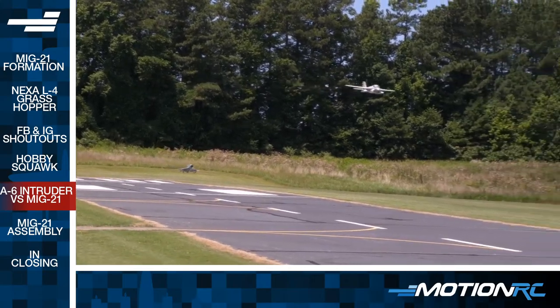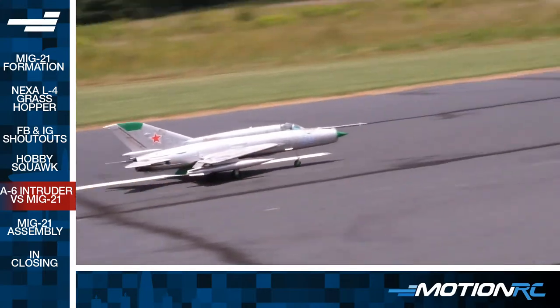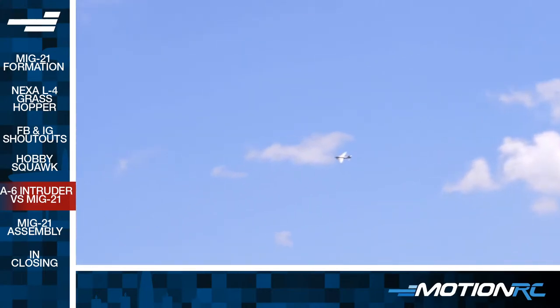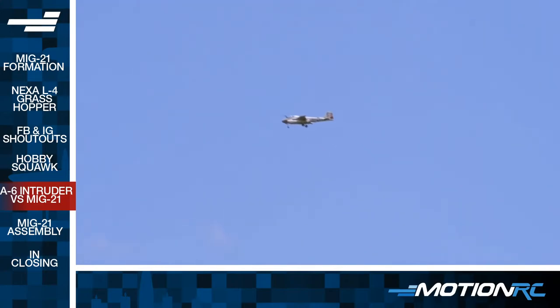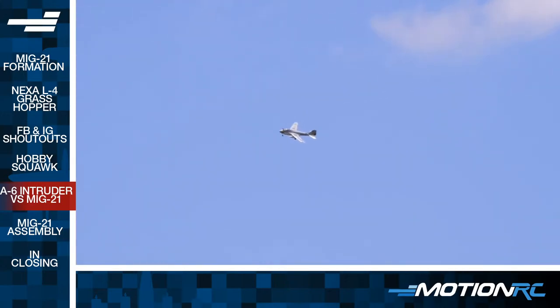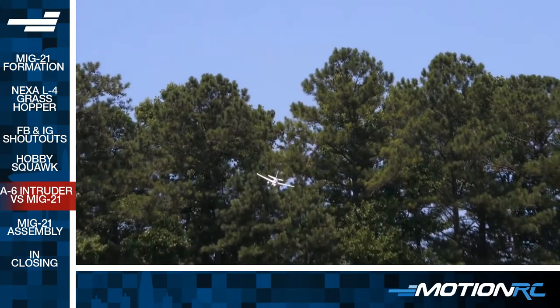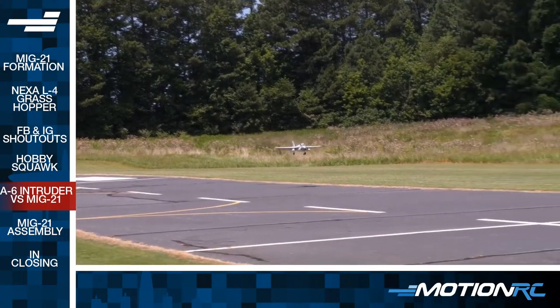Price-wise, an 80mm MiG is a lot different than a 90mm F4. But the F4 has a lot of scale features that the MiG does not have, as far as the lighting and a lot of the ordnance. It's a beautiful model. Both of them are beautiful. And I do have a gray. We never did a gray unboxing of the F4. So one of these weeks is going to be F4 week. We'll get out there with those.